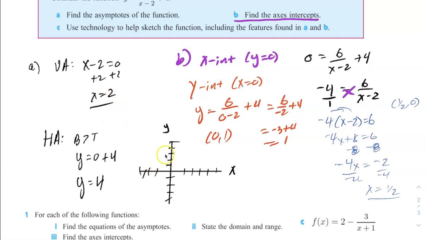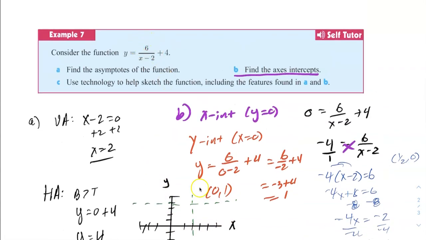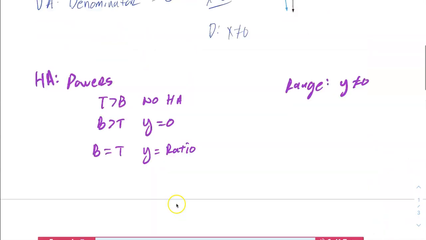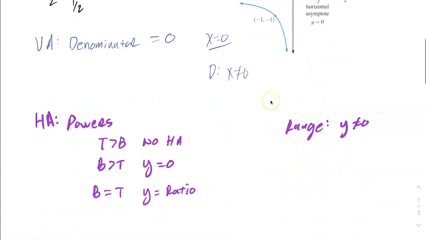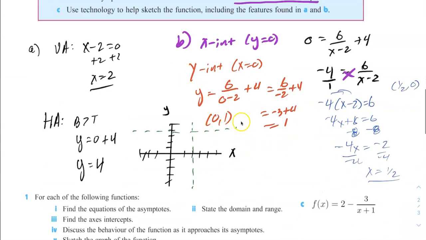So x equals 2. So go to 2 on your x-axis. Draw a vertical tally mark. And then we have over here y equals 4. So 1, 3, 4. Draw a horizontal tally mark. Now the way this graph works, you can only have one piece on each side. So it's going to be up here and down there, or the other way around. General rule is, if the number on top is positive, it should be top right and then bottom left, as you see it from up here. If it's a negative one, you flip it. It'll be bottom right, top left. So I should already know this one's going to go up here and down here.